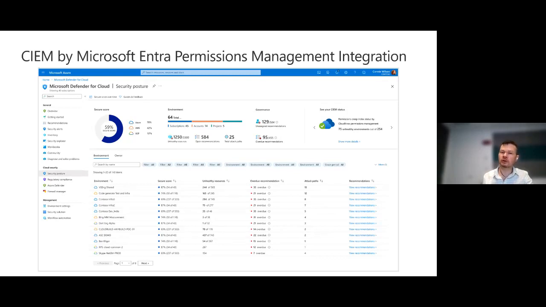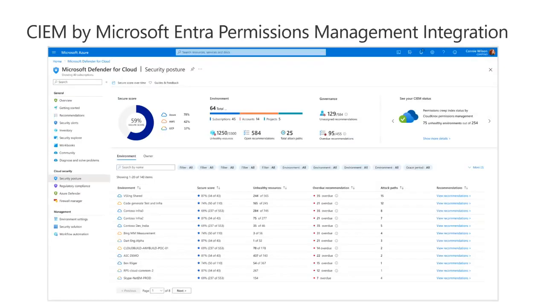You can later click on this tile and you will be taken into the Microsoft Entra Permissions Management portal, where you will be able to manage your CIEM policies. We are going to invest more in this integration, and you can expect more at Ignite when we are going to bring tighter integrations and create recommendations for least privilege assessments inside MDC.